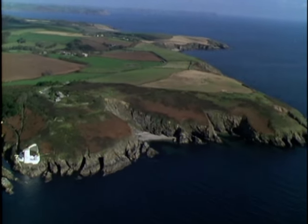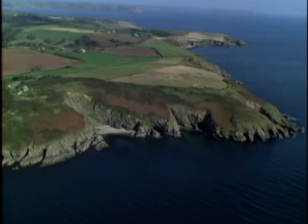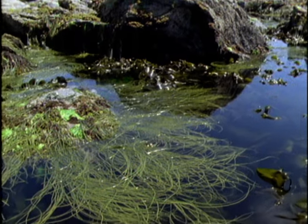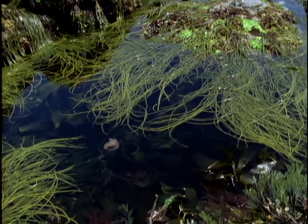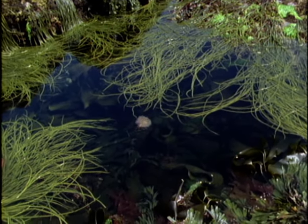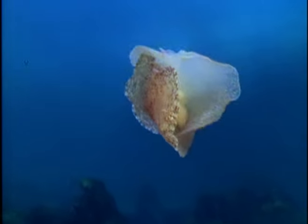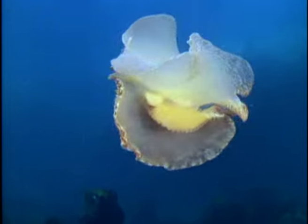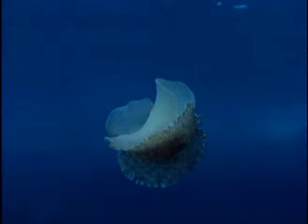The exposed rocky shores round the seaward edge of the estuary, outside the natural harbour, are cut by deep fissures and gullies. Few animals can live between the tides in these wave-swept areas, but at low tide some of the creatures from deeper water can be seen from the rocks. This is a sea butterfly, a mollusc related to the snails. It swims upside down with a curious rolling motion. If attacked, it can release copious quantities of mucus full of hydrochloric and sulphuric acid. With such powerful chemical defences, it has no need of an external shell — it has a small shell inside to support its body.